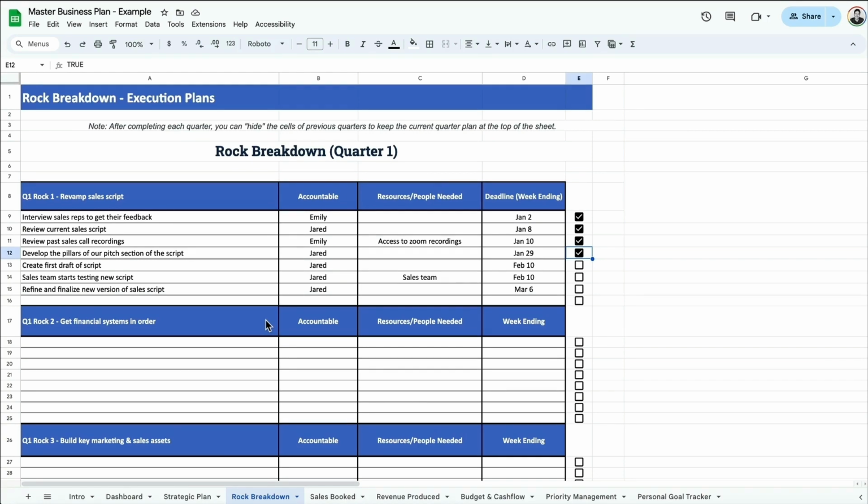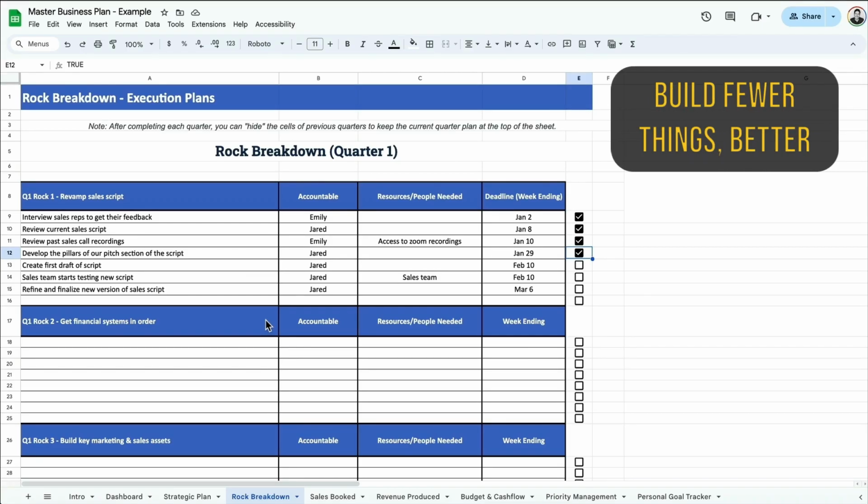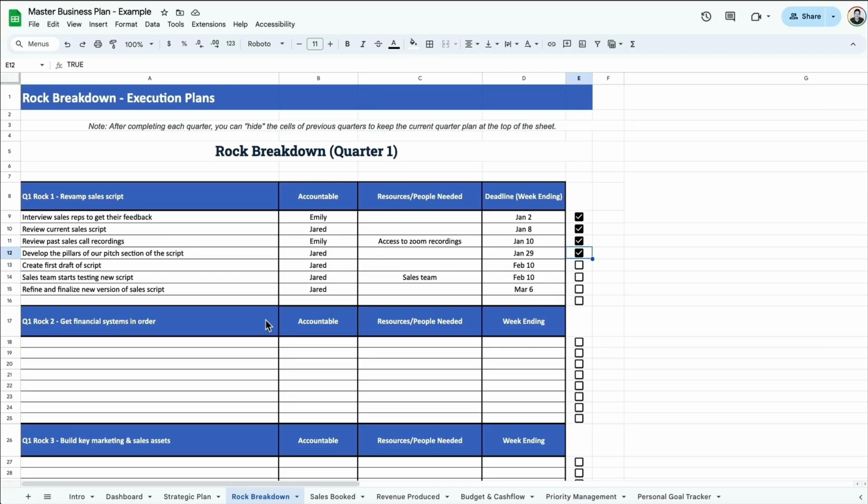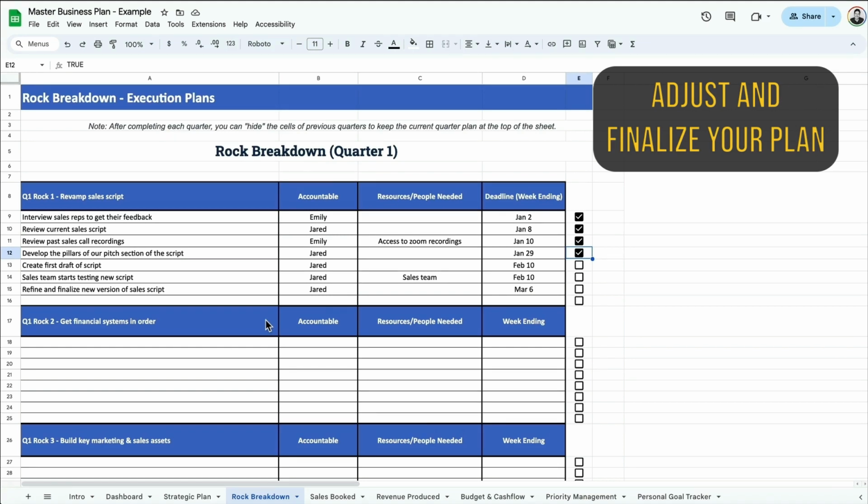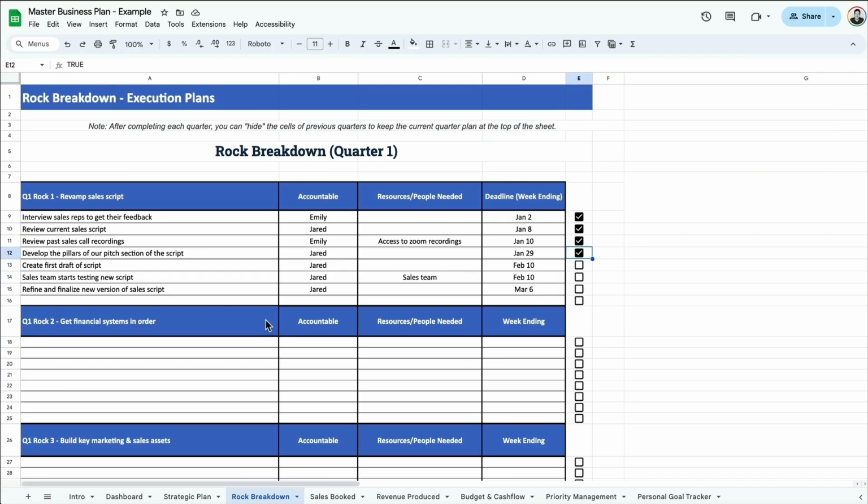But when people overcommit and spread themselves too thin with this, oftentimes you end up getting a little bit of a bunch of things done. And then at the end of the year, you don't have a whole lot to show for it because you didn't really just prioritize and put first things first. So that's the final step here. Take a realistic view of what you can actually accomplish. And if it feels like you'd be committing to too much, then adjust accordingly. And perhaps 1 or 2 of your rocks can be moved to the following quarter instead. So that's it for this process here, completing your execution plan.